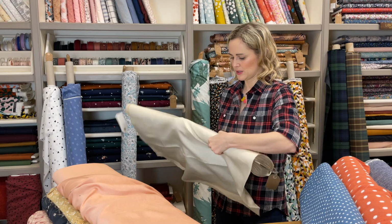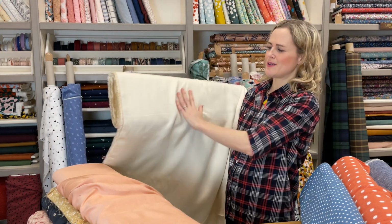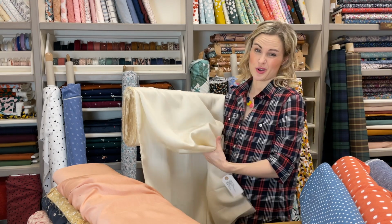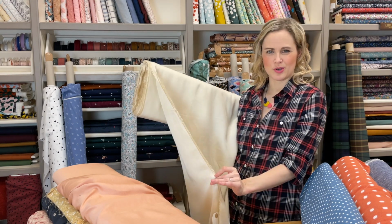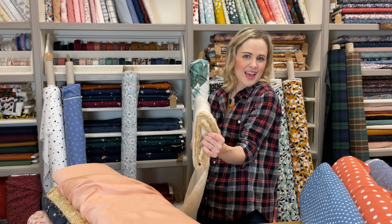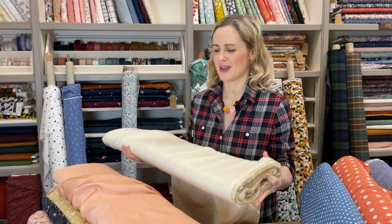Which is beautiful. So it's just a bit more of an unusual linen mix fabric, because quite often you don't really see tencel and linen together. I've not come across it that often anyway. But yeah, it's just really lovely for a nice simple top, and that with a bit more of a striking skirt would look lovely, making me think of being on the beach or something if we ever get back there.